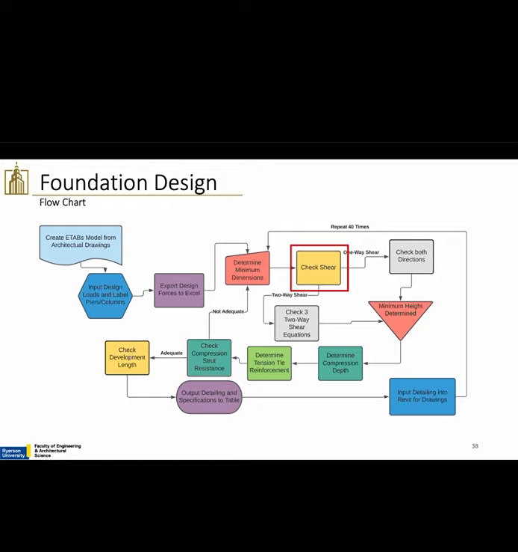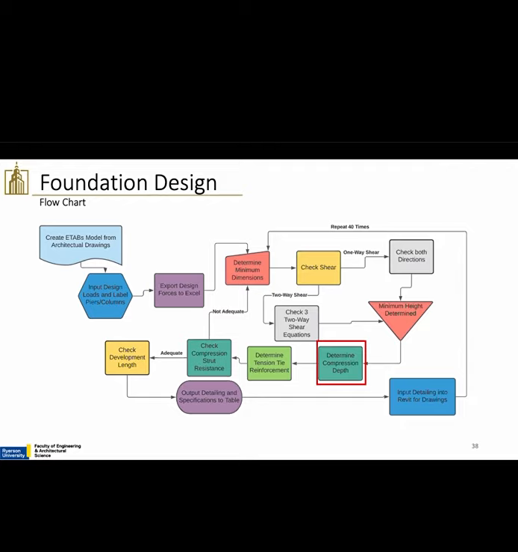After, we checked shear in both one-way and two-way, and this allowed us to determine the minimum height of the footing. Now, after we got the minimum height, we had to check the compression depth. Now, this was a very tricky process. We had to limit the compression area to the code standard, and this required a cubic equation to solve for the compression depth, which we made in Excel using the solver function.